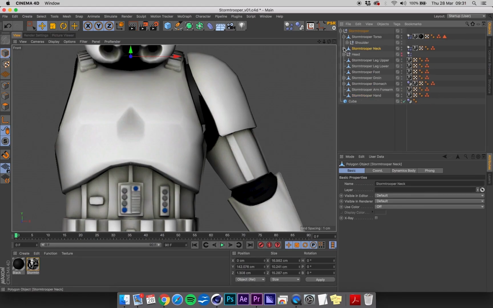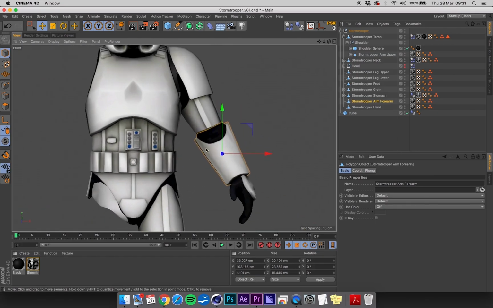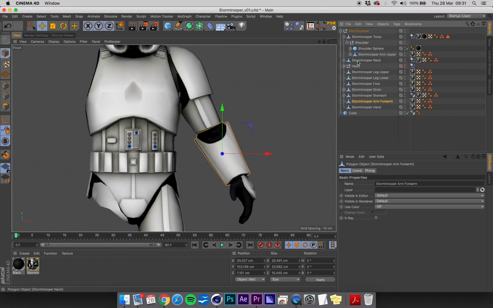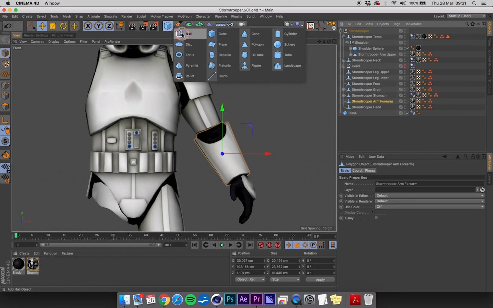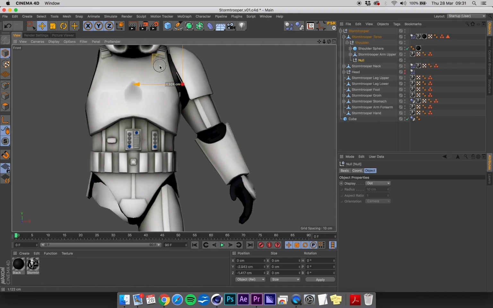So when it gets to the lower arm, this obviously isn't as close to the torso, so we can start giving these their own dynamics tag, but still within this hierarchy, purely so we can pose the arm in a particular position if we wanted to. So I'm just thinking the elbow.